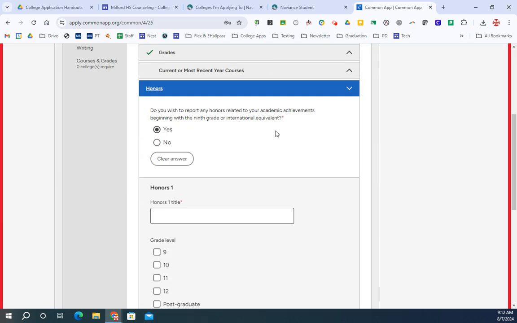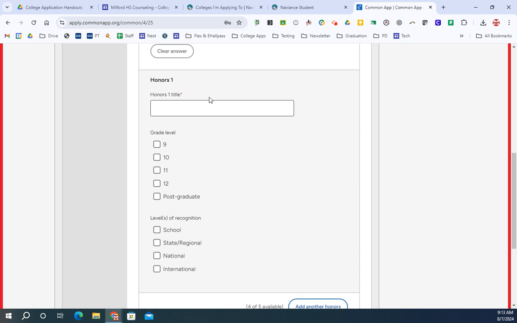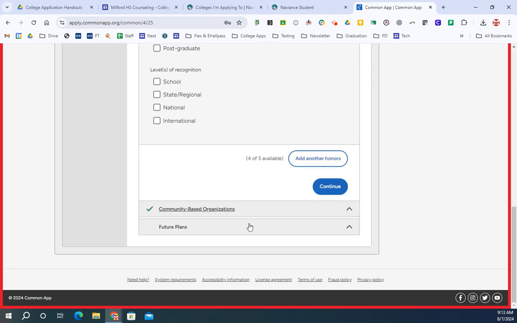The honors section is where you're going to put your academic achievements since 9th grade. So this would be things like you're expected to get magna cum laude, you're expected to earn an honors diploma, AP Capstone diploma, AP Scholar awards, any academic awards given by Milford, so things like academic excellence in history or world history, academic excellence in math. All of those things could go underneath this honors section. You could even put National Honor Society if you wanted to save a spot in your activities.